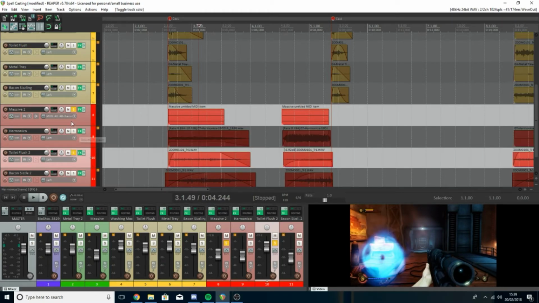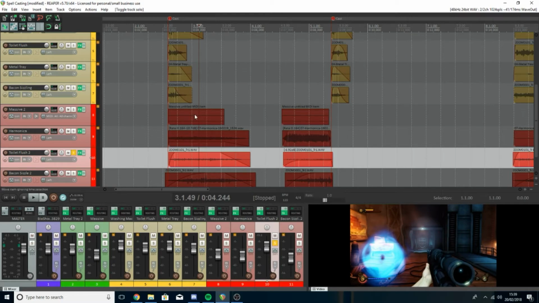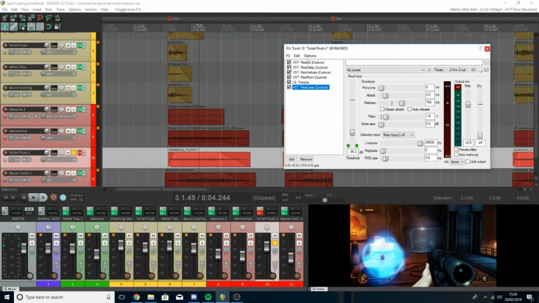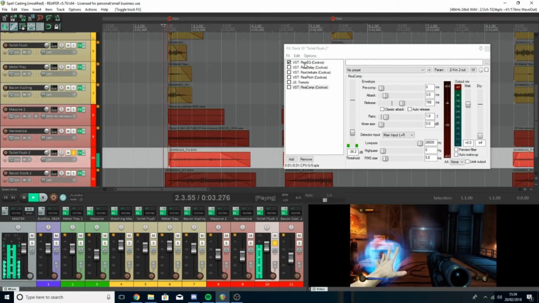Great, so let's have a listen to our next sound. The toilet flush again. Let's have a listen to that on its own. So that's just the water this time. It's not so much the flush, it's the water that follows. Let's add some of the effects back in. Let's start with the EQ. Quickly set that all back up. There we go. So EQ on its own.